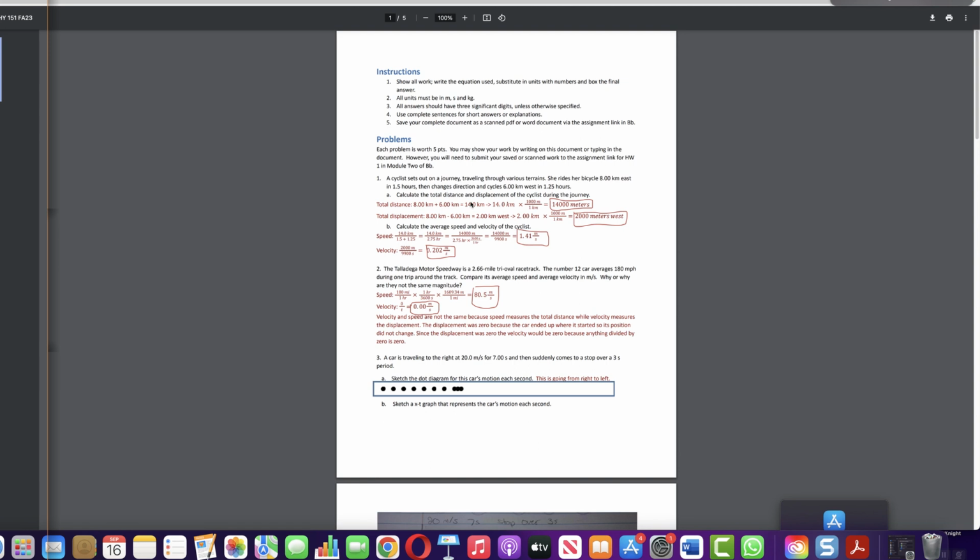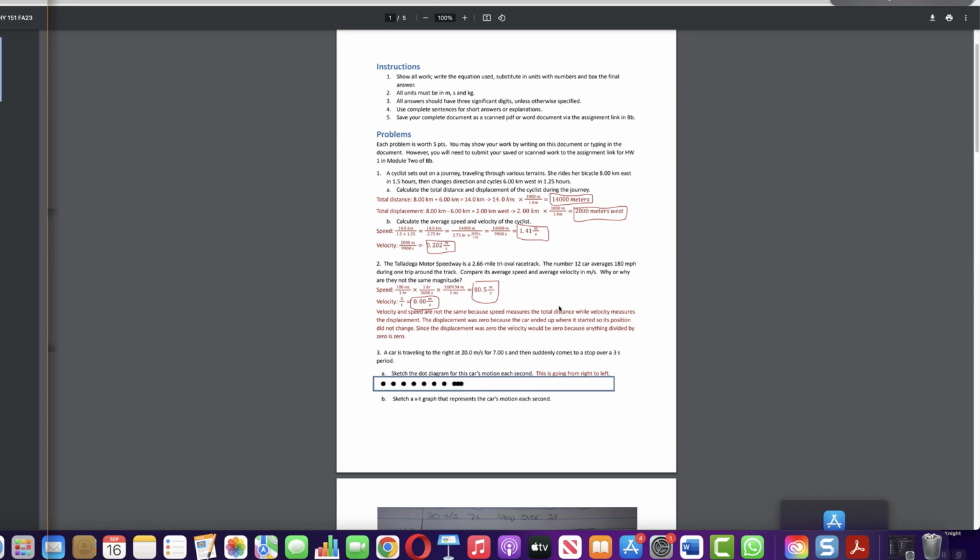All right, so in number one, the main thing I want to point out is that it's important for you to first calculate everything in meters and seconds. If you didn't do that, it went into points deducted from the units part of the rubric. Also note that displacement and velocity are vectors, so both of them should have the word west beside them or a negative beside them. Speed and distance don't depend on direction, but since displacement and velocity are vectors, you need to make sure that you do that.